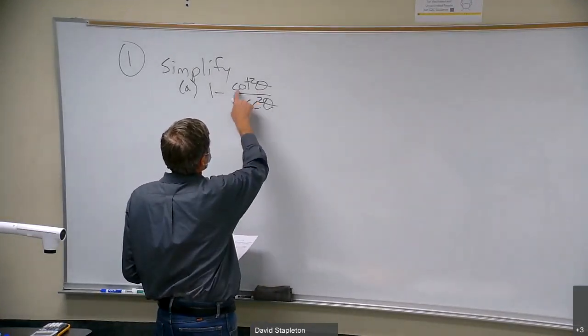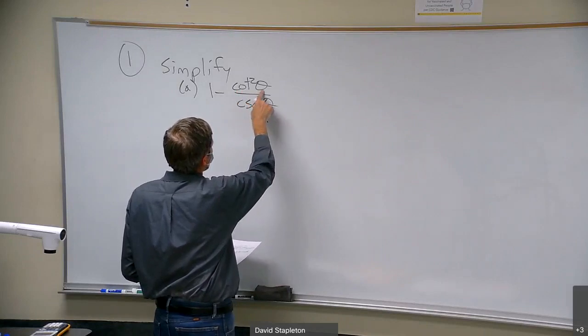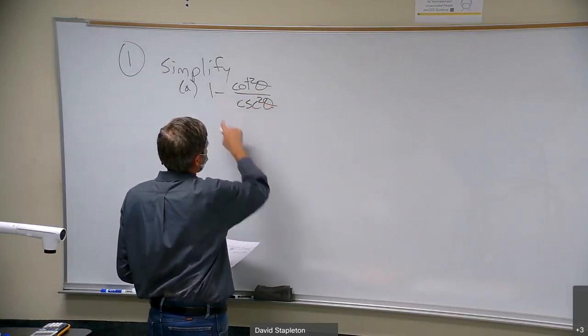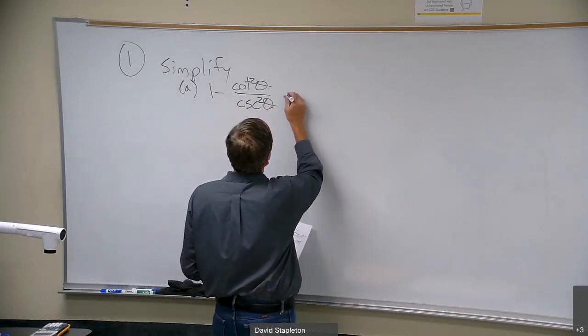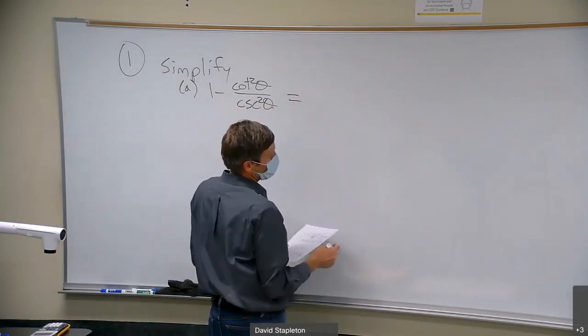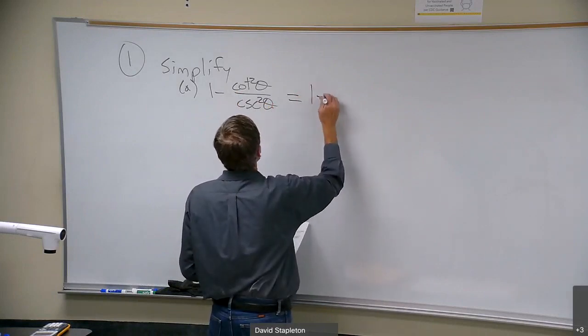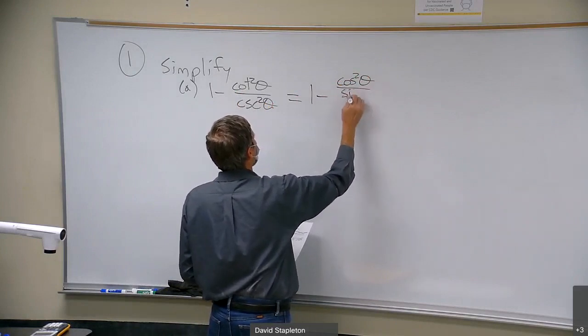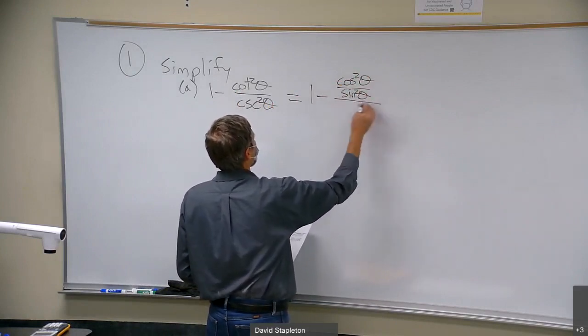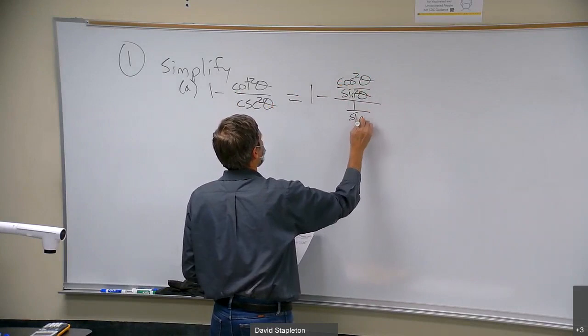You could use the Pythagorean identity on this one, write it as cosecant squared minus 1. Maybe that'd make it a little easier. So there's identities you can apply and so forth. What I did on the handout, which is the third thing, if you get stuck, you can just change it to cosine and sine. So cotangent squared is cosine squared over sine squared. And cosecant squared is 1 over sine squared.